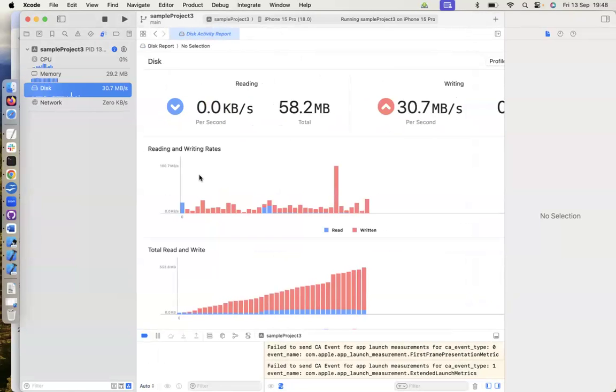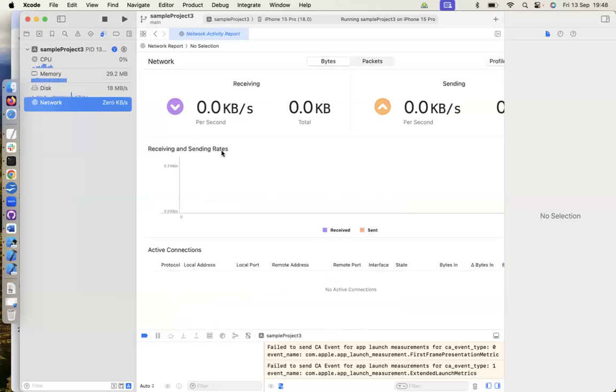As I explained last time, you can use Instruments for memory usage. If you're making any API calls, how much network activity is happening, you can see all that from here.